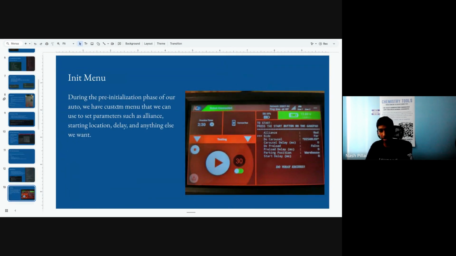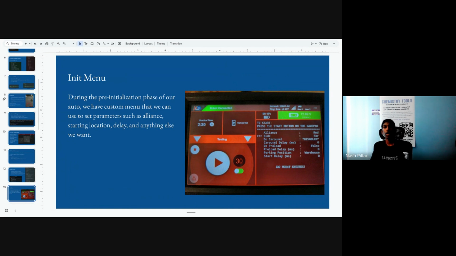Another thing that we did is made a custom initialization menu. What we used to have to do a few years ago is we would change the code between every match. So for every autonomous, we would say, are we on the red side? Are we on the blue side? Are we going to start off on the left side or the right side?